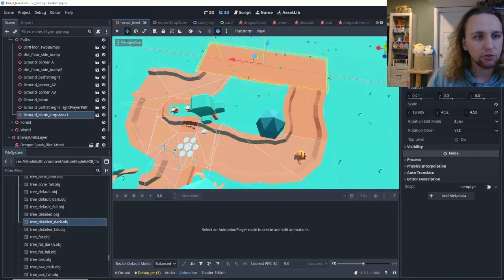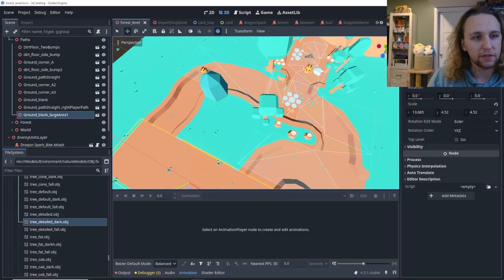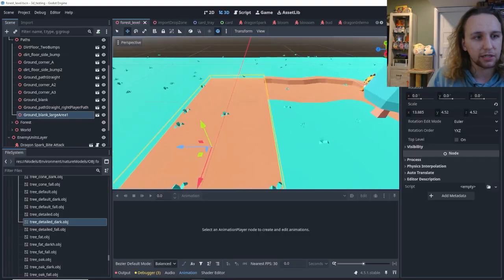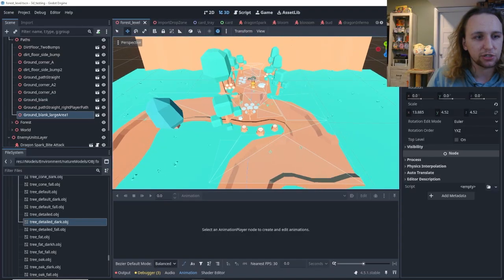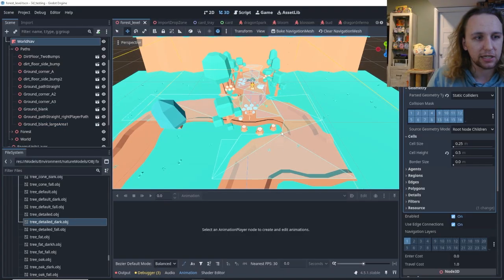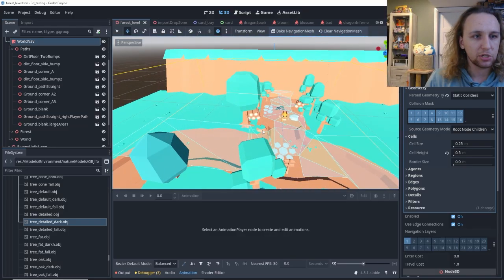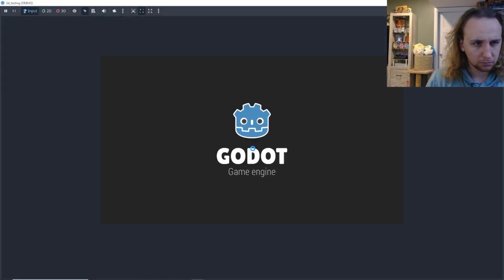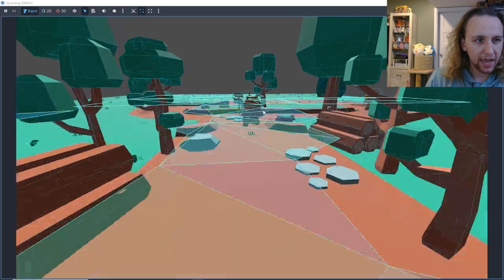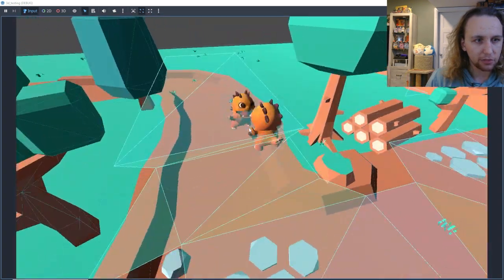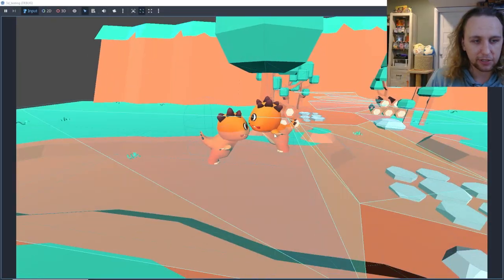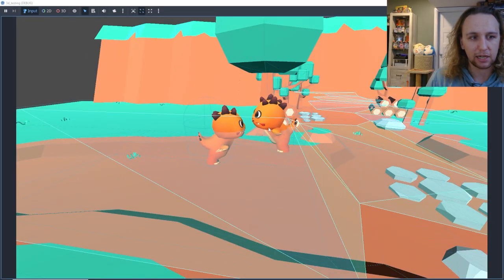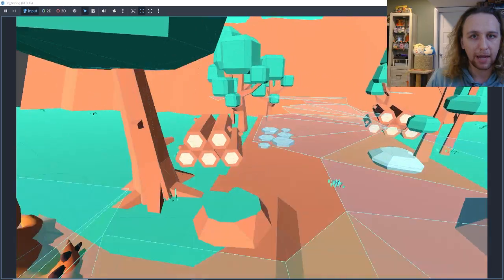So now you can see we've got collision on this floor, but we don't have any navigation. So if you see this guy here, this is my world navigation. So let me show you something. When I go ahead and click play, this enemy dragon here is going to find the friendly dragon, and they're going to start attacking each other. That's what they're currently programmed to do, just find the closest enemy and then start using their bite attack.